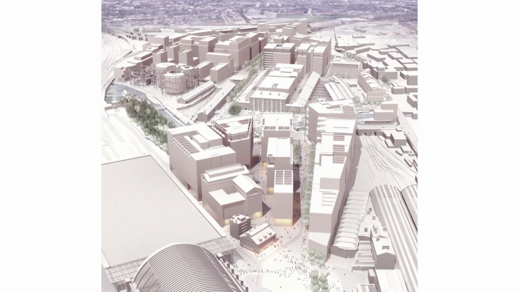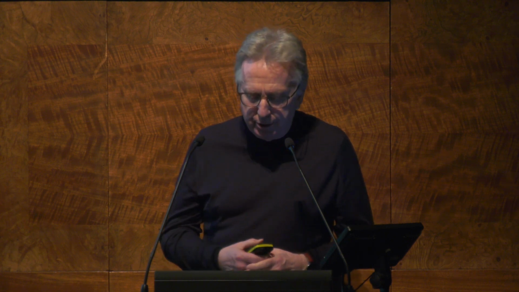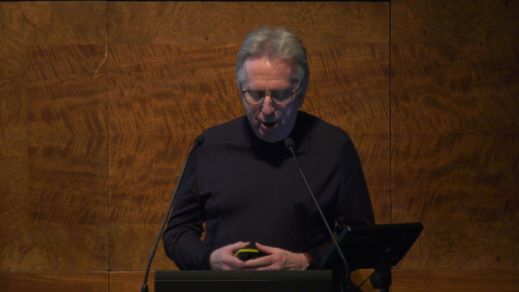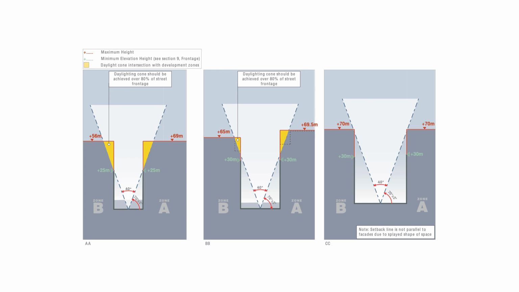At King's Cross, you might say we exerted much less control. No prescription of materials, or wall-to-window ratios, or glazing proportions, no lexicon of architectural components. But we did define building lines and set maximum building heights and control overshadowing by the use of light cones, particular to different orientations. Just as importantly, as shown in this diagram, we also set minimum building heights to guarantee spatial enclosure. Creating successful external spaces, properly contained outdoor rooms, is, I think, impossible without them.